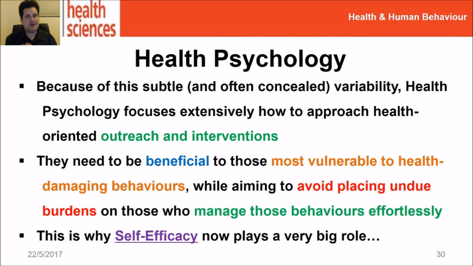So this is one of the reasons why the health regulation theories that we're going to talk about, the health psychology theories, put such a big emphasis on self-efficacy. We focus on outreach and interventions to be good health psychologists, good health professionals. What you're largely looking for is what kinds of interventions, what kind of restructurings of the environment, you can introduce that will make life easier for people who, just for personal reasons, have an inherent disadvantage in certain regulatory behaviors, so they don't make maladaptive decisions in their own lives, while at the same time not putting undue restraints on people for whom this kind of self-regulation is effortless.